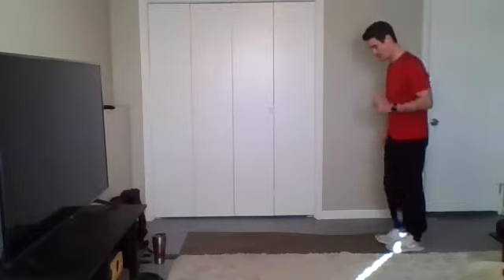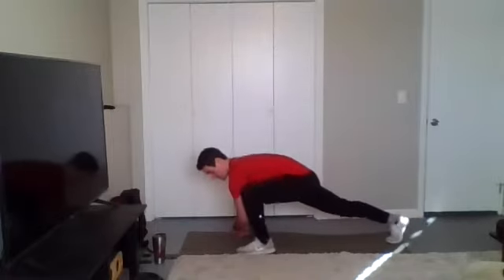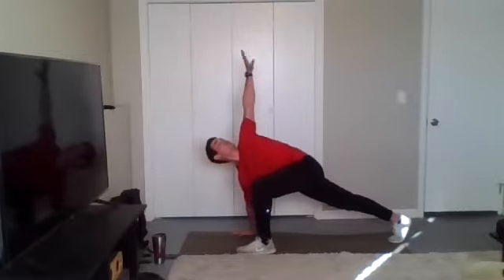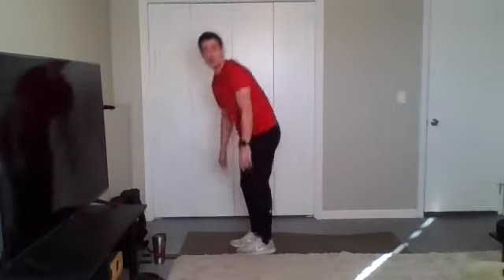If you were with me in class last night, we did these too. We're going to step it out, bring the same side elbow towards the floor. Notice in this position, I want my back knee as high as I can get it — I don't want it towards the floor. And then you're going to open the arm up towards the ceiling and then step back up to standing.